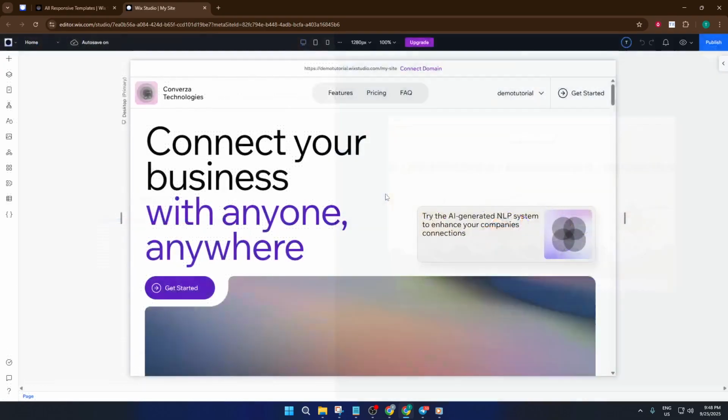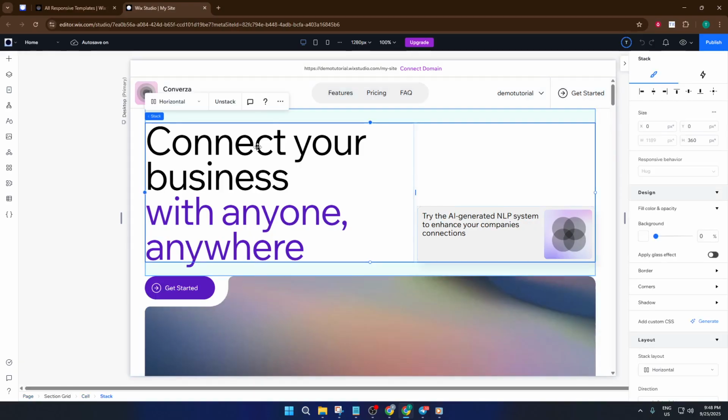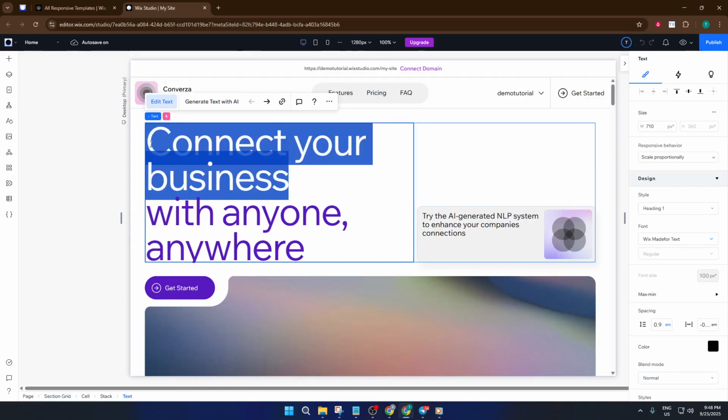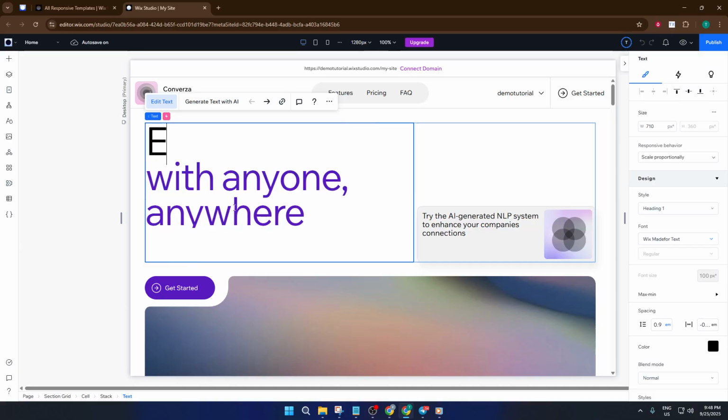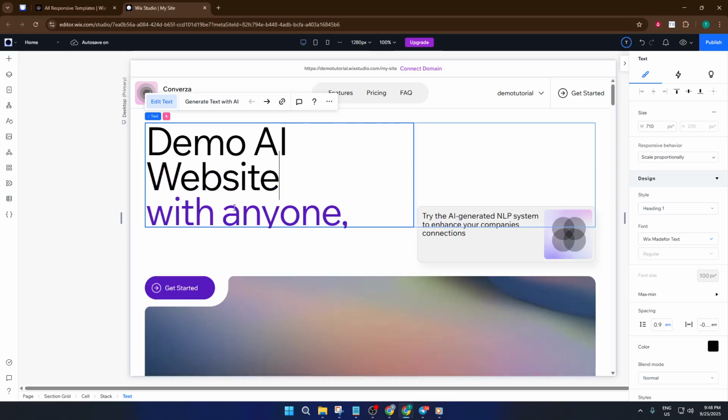Don't rush this part. Take your time and play around with the customization tools. You'll notice it's all drag and drop, super intuitive, and you really can tweak just about anything, from colors to fonts to button styles. If you're feeling bold, explore some of the design options to customize the look even further. Wix makes it easy to experiment without breaking anything. And remember, don't worry if it doesn't look perfect at first. Think of your first version as a draft. You can always come back and refine things as your vision grows.